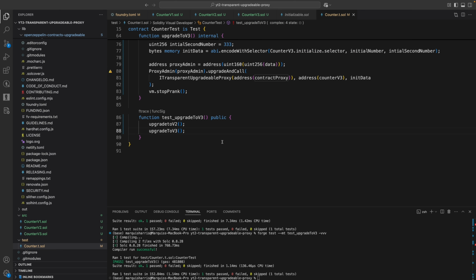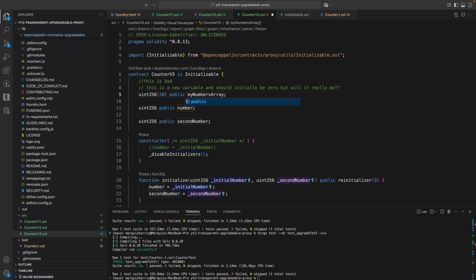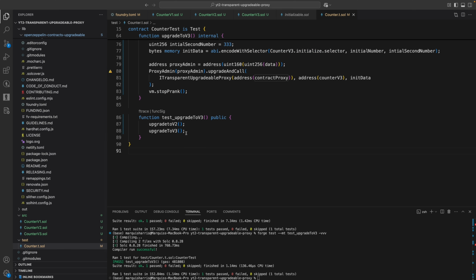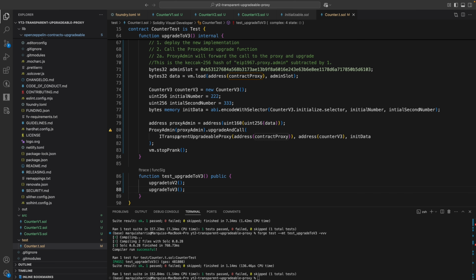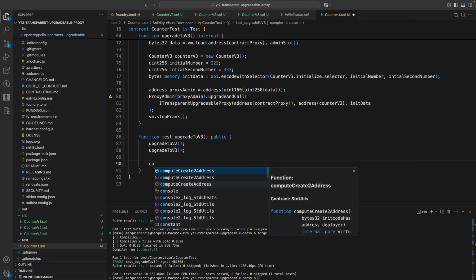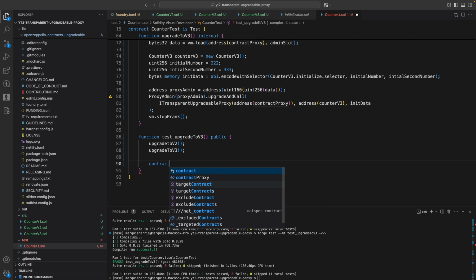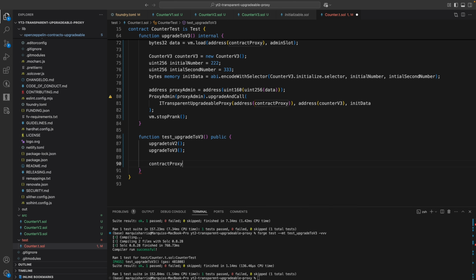So let's find out. We will upgrade to version 3, and then let's try to read the array. By default it should be public, but let's explicitly declare it as public, and let's go in here and get the contract proxy, and typecast this to CounterV3, and of course we need to first cast it to an address.